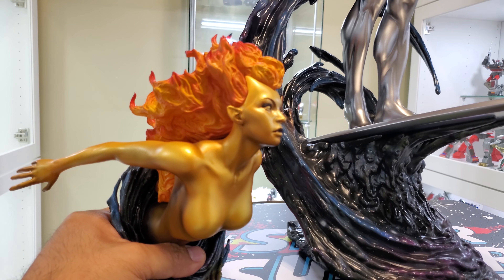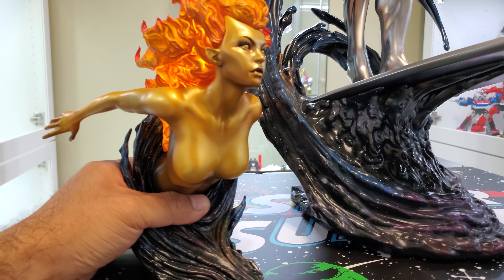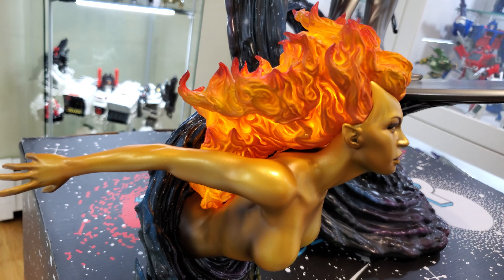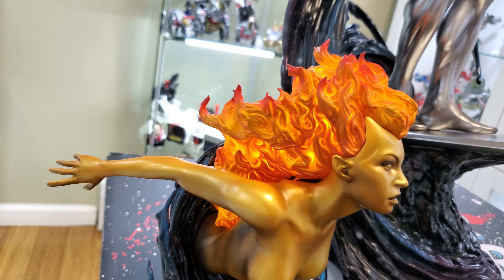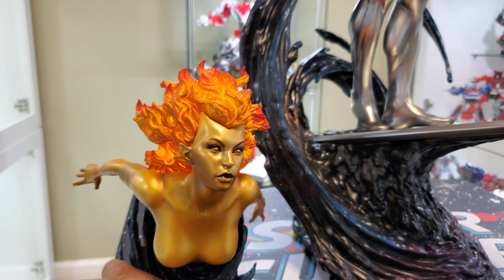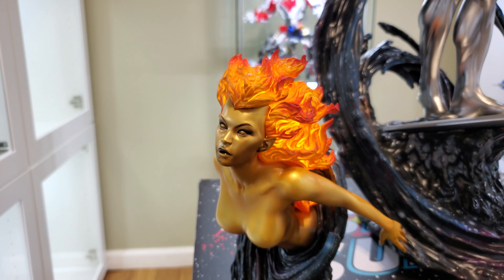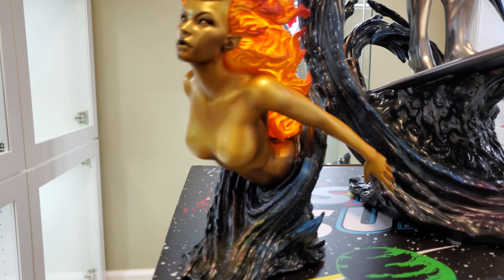Let me see if I can get this for you guys — there is a switch here. The batteries were included, so thank you Sideshow for batteries. You can see the hair is now lit up and it comes out really nice. There's a lot of light in this room so you won't get a full appreciation for the details, but I think they did a really good job. I don't see any issues like the seams being too noticeable between the forehead and the hair — it doesn't look bad at all.